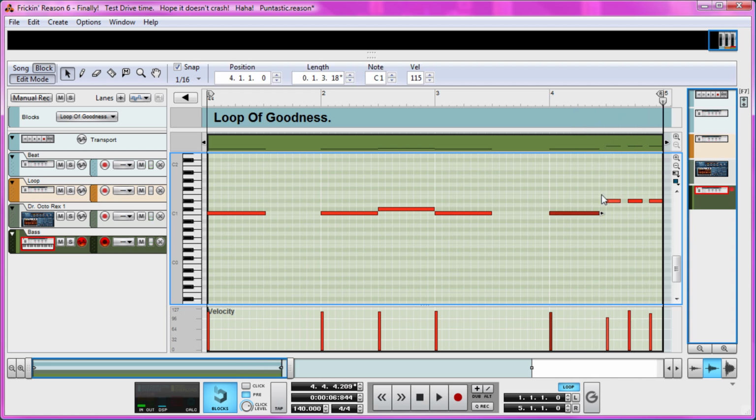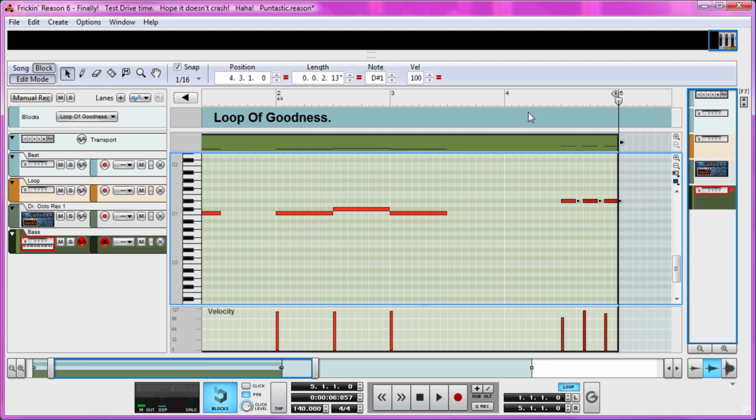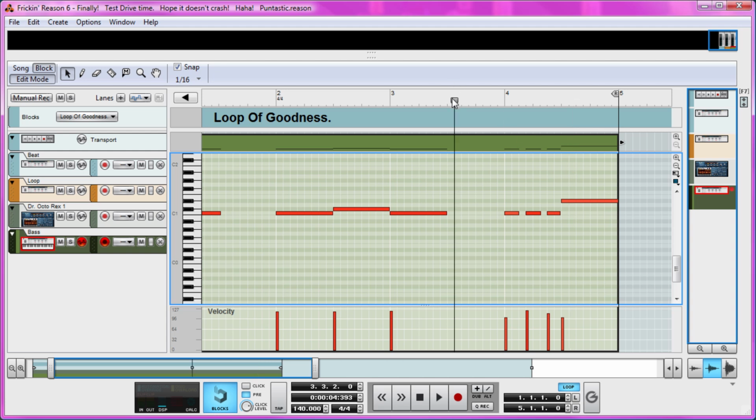Anyway, we've got... That should be the other way around to follow. Oh, here we go. Copy, paste. And fortunately I can change the note here. Let's draw that in. And that's our notes.